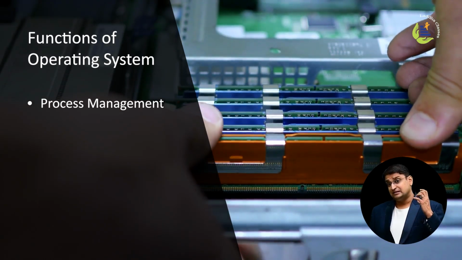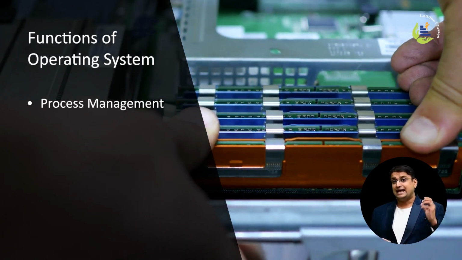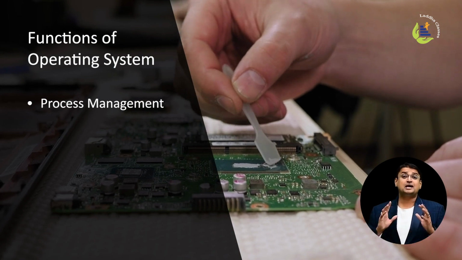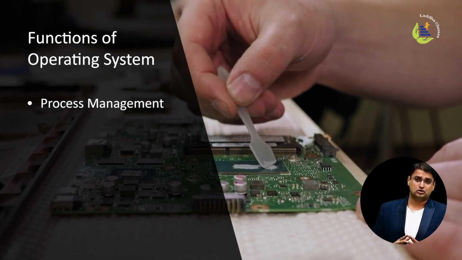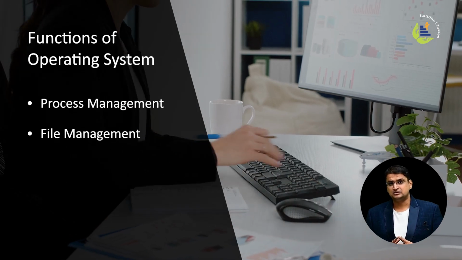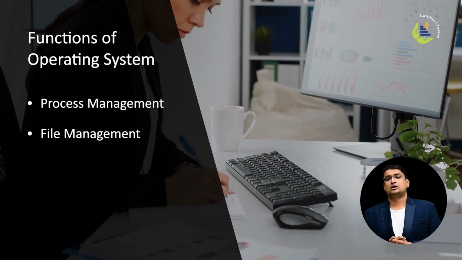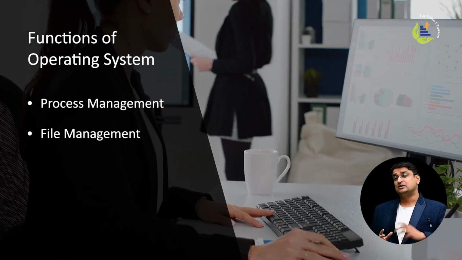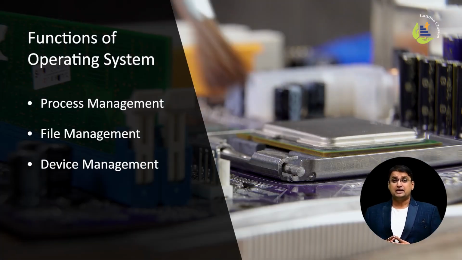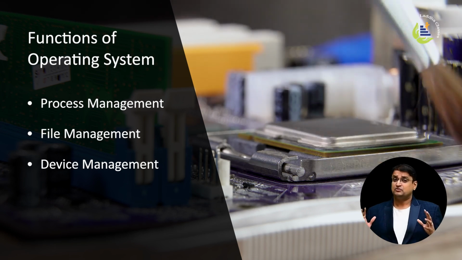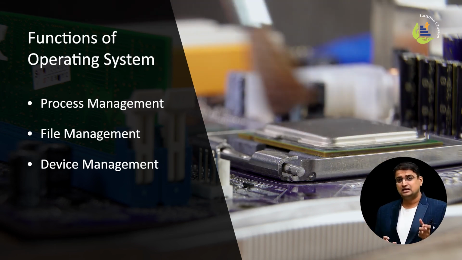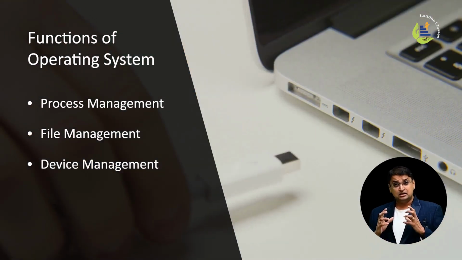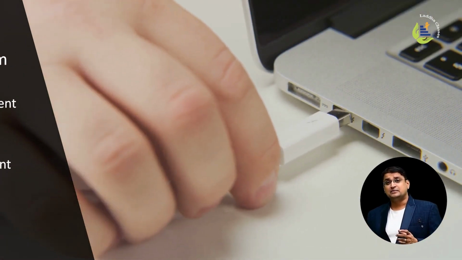Memory management. It is a process of controlling and coordinating computer memory. It ensures that all processes are able to access their memory or not. File management. It is the main function of operating system. It manages all data files in a computer system. Device management. It is a process of managing the operation and maintenance of input-output devices. It also facilitates the interface between all the connected devices.